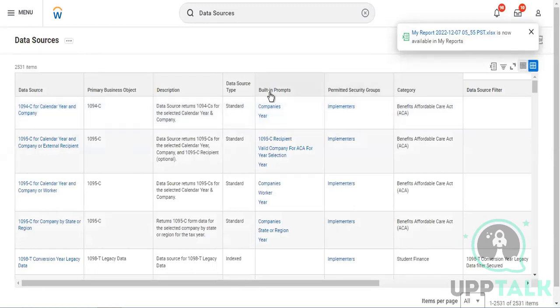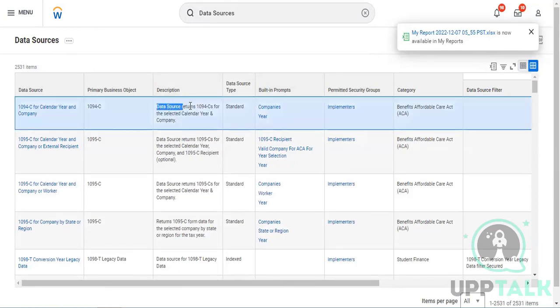First we need to understand this table, guys. In data sources you will get your department name, calendar year and company, and all your departments' names for when the last data source was used by the organization. You also get the code of your department, whether it is HR, training, operations, or the entire organization, and the description.